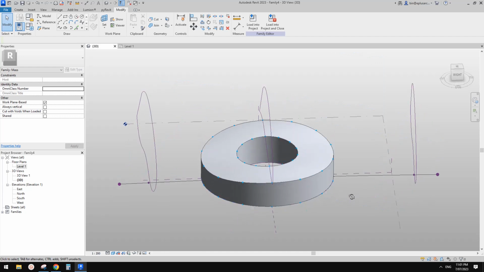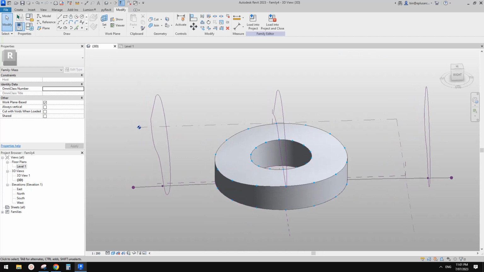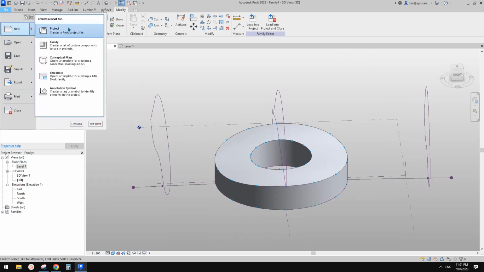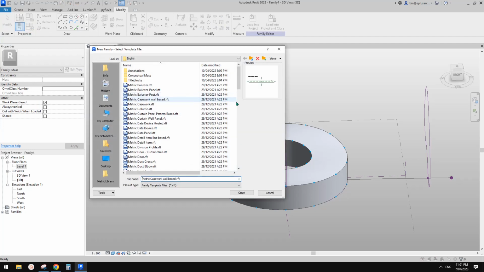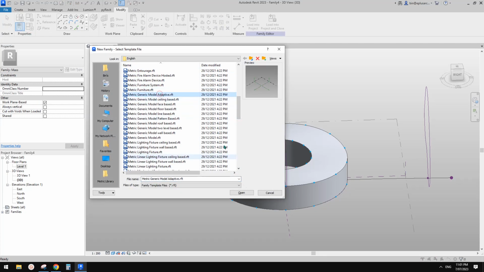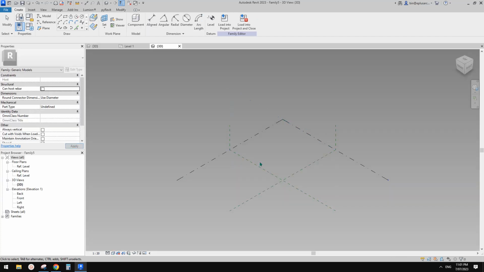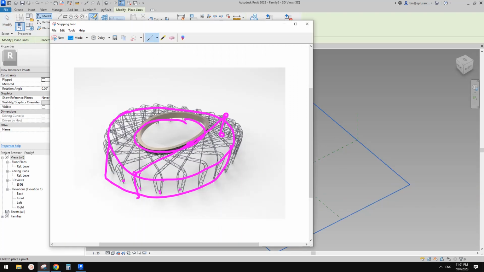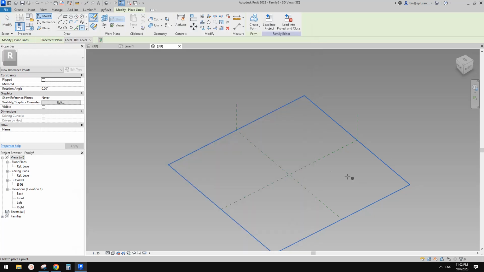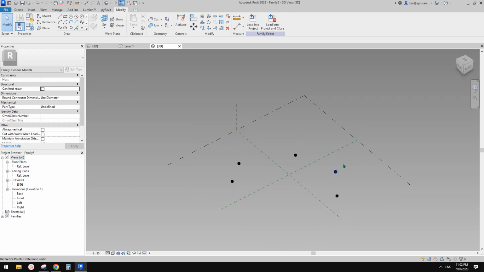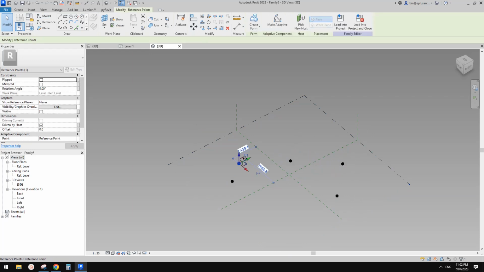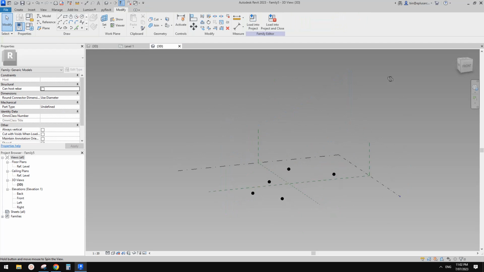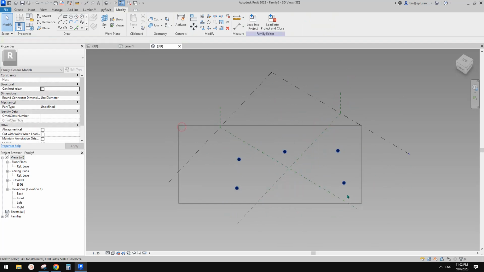So now we have all the nodes, so you can see all the nodes here, all the nodes here, and also nodes here. So we can create an adaptive family and place them. So for the adaptive family, it will be generic model adaptive. Okay, and in this adaptive family, if you look at this, we need 1, 2, 3, 4, 5 points. So roughly, just align them. Doesn't need to be exact, but as long as it looks right, roughly, it will help.